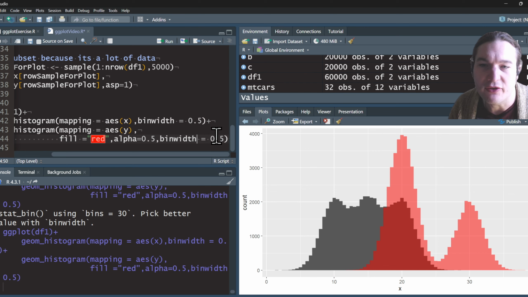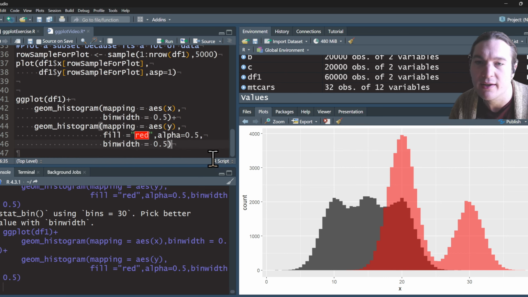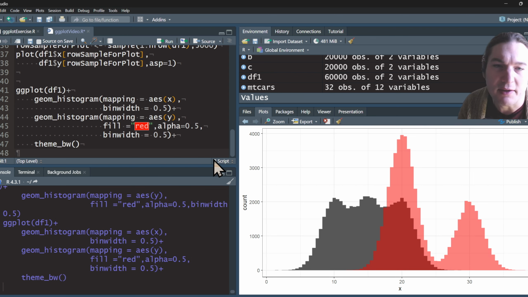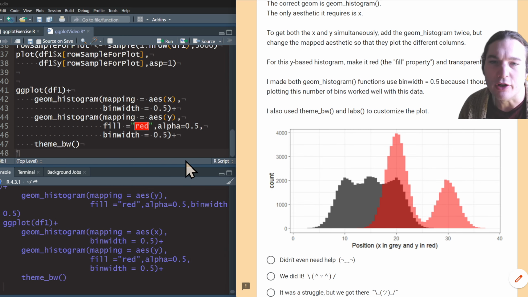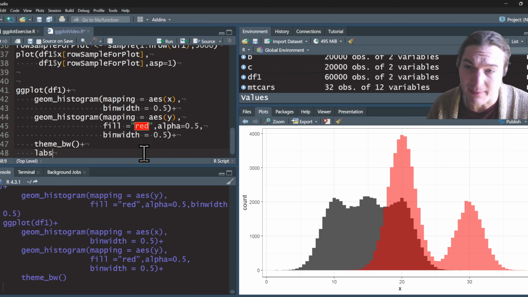I have some other little details. Let me add a line break there because we're getting too wide. Line break, there we are. I'm going to add a plus, theme_bw, one of my favorites. It gives us this nice clean black and white theme, looking good. And then I said position X in gray, Y in red. So I'm just going to use labs for that.